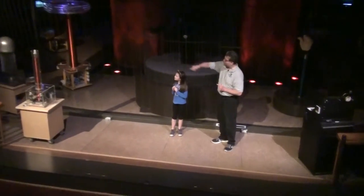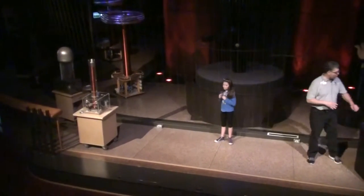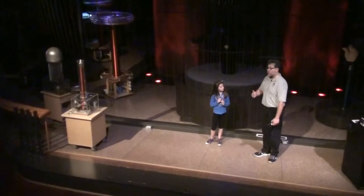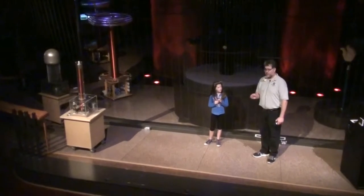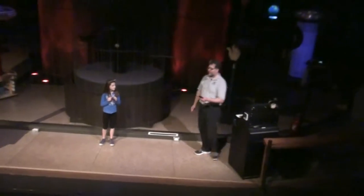It involves that machine there. You see it, Carol? The one that's right there in the corner? It's called a Tesla coil. And while it does a lot of different things, one of the most important things it does is it takes an alternating current that goes back and forth 60 times a second and makes it go back and forth thousands of times a second. And when that happens, all sorts of interesting new things occur, like that.